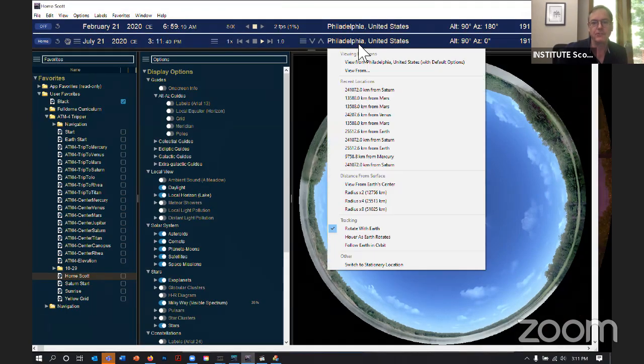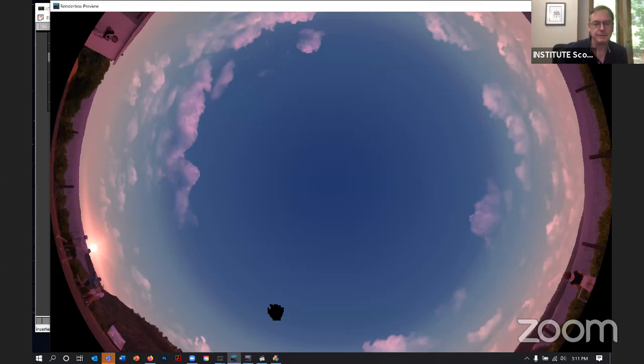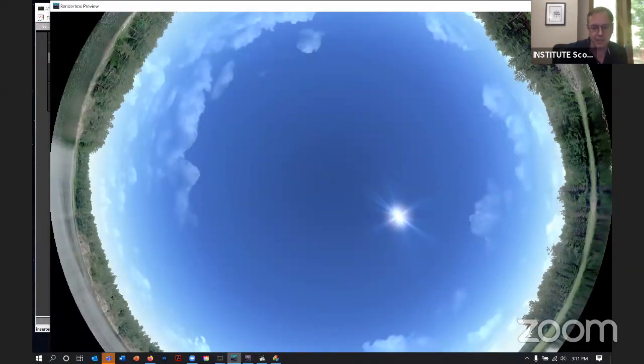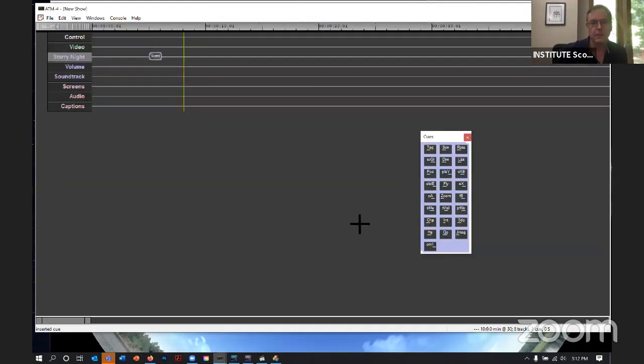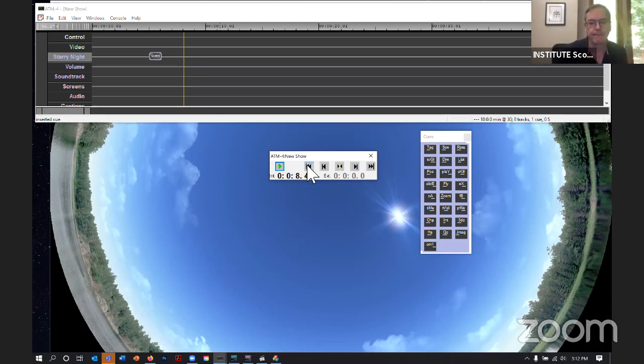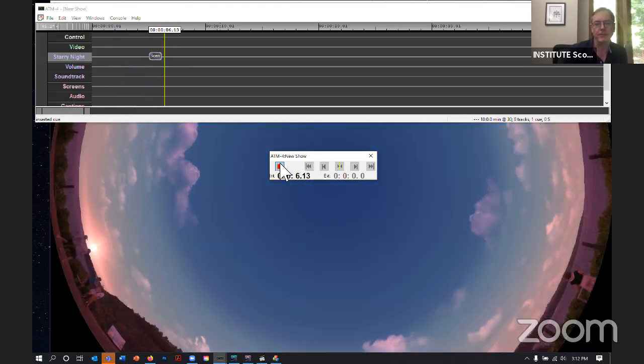So let me just do something a little fancy here. I'm going to home my system. Whoops, I thought I homed my system. I'm not live. Here we go. I am going to home my system. All right, so if we look at my dome view here, you'll notice that we're back on the home view. So now I'm going to play my ATM-4 script, and I'll shrink all this down so you can see what's going on. You'll notice as I play the show, as soon as we encounter that cue, it loads that scene.